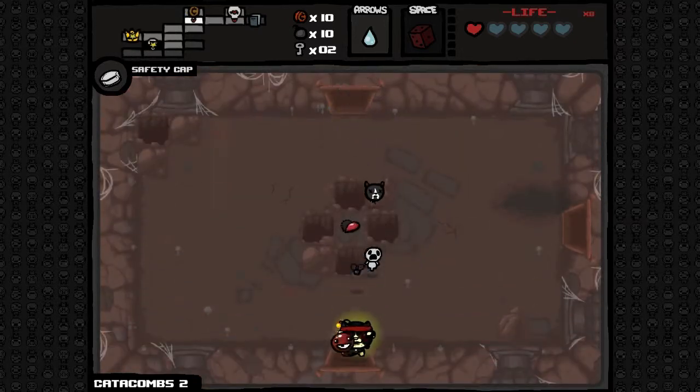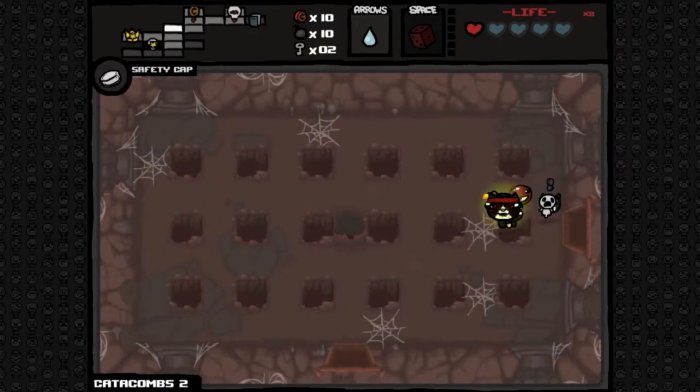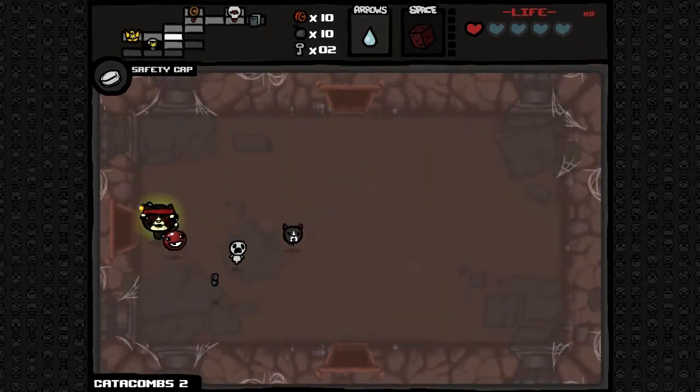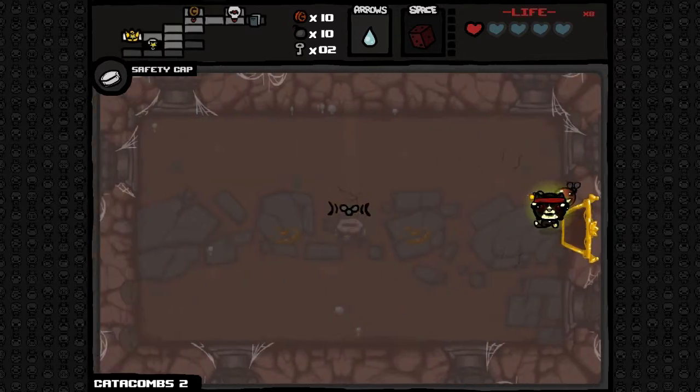I don't know if Guppy gives us good pills no matter what, but that was definitely worth it. Still no idea what that one does, but hey. And we get one more reroll. I'm gonna check. I will admit, I've already forgotten whether or not this had anything in it.